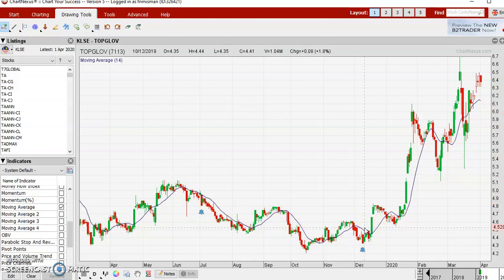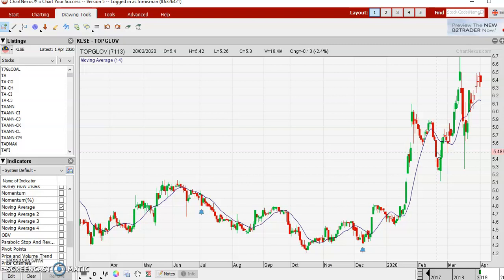So where are the buying and selling signals? Easily we can detect. Since the 14-day moving average is the shorter moving average, the moving average line will be closest to the price chart. Later on, when I add a longer moving average, we can see the difference between shorter and longer.